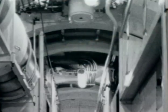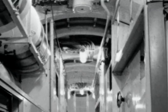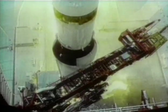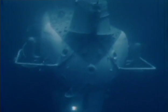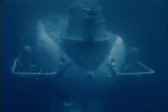Transmitted every 2 seconds, a sonar ping notifies Surface Command of the sub's position. During the mission, it will sound more than 1 million times. "Guidance is internal. 12, 11, 10, 9. Ignition sequence start." July 16th, 1969. During Apollo 11's liftoff, Ben Franklin's crew is just off the coast of Cape Canaveral, 650 feet deep. They radio a message wishing the astronauts fair wind and a following sea.